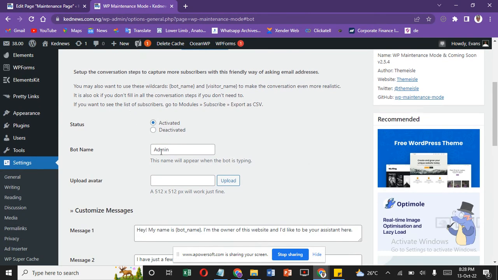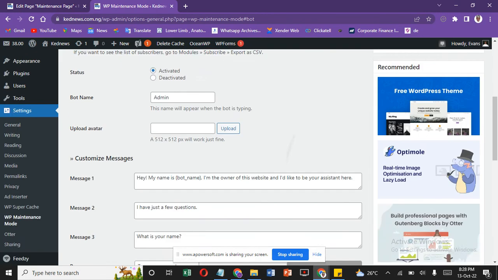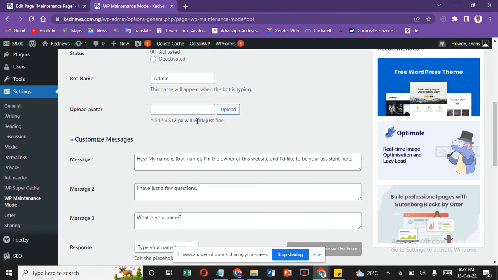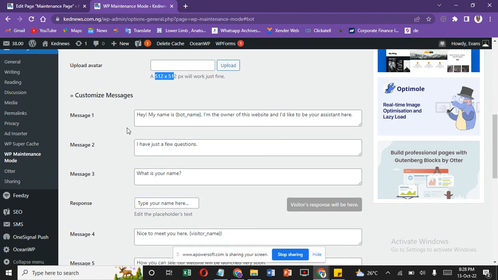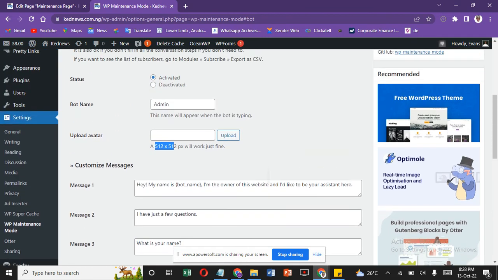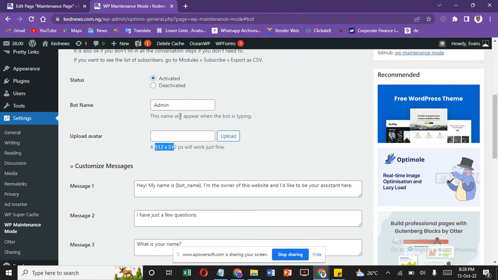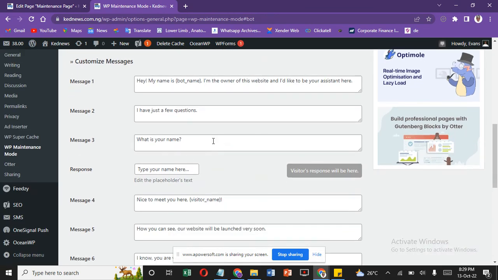You set this to activated, you set your bot name, then you upload an avatar, which is going to be 512 by 512 pixels. The avatar may be your picture or anything. Then you set the bot name. You've already set the bot name here, so it's automatically going to put it there.